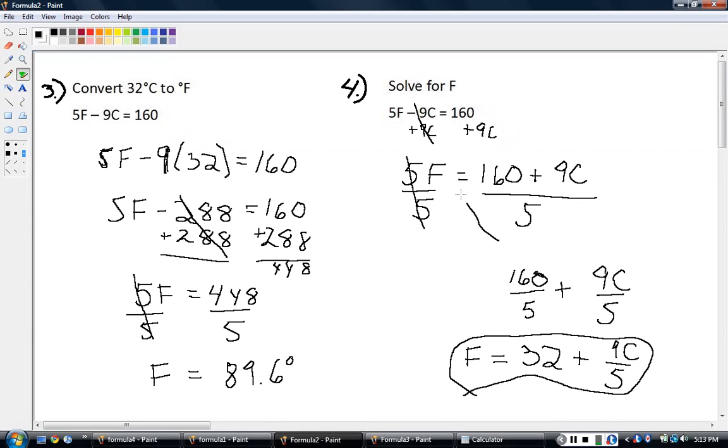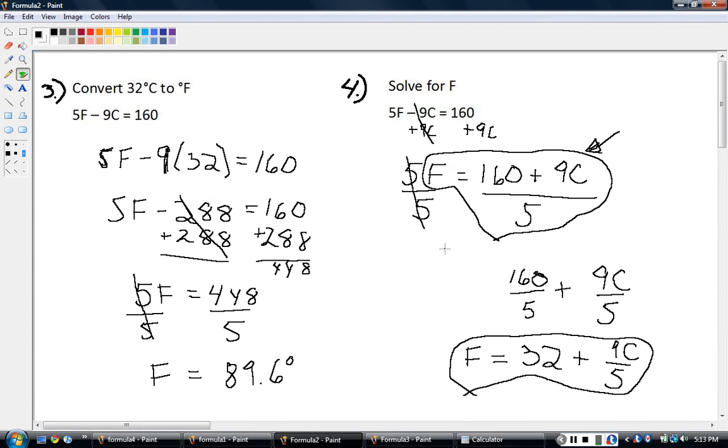It's kind of a matter of preference. Up here we had another solution. This first one was a little less work, right? We could have stopped here if we wanted to, so I say why not just stop there, because it's a little less work. But either of these are the same thing. Just be careful not to divide only the 160 by 5 and get an answer that says 32 plus 9c. That's incorrect, right? Because I got to take 5 into both of those if I want to go a step further.